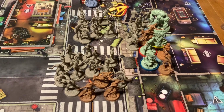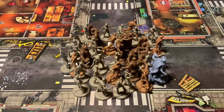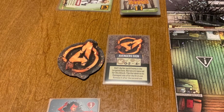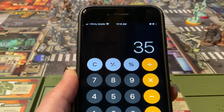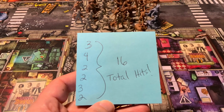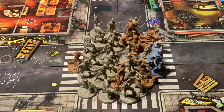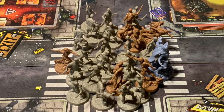The game feels fiddly. At one point, I had 35 minis in one zone alone. That is crazy. I ended up using the Avengers sign to do a massive attack. It was so massive, I needed a calculator to be able to keep track, along with the notepad to be able to remember which hits and how many hits I had. And after the fact, I still had 26 enemies remaining on that zone.